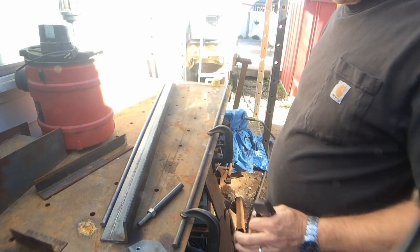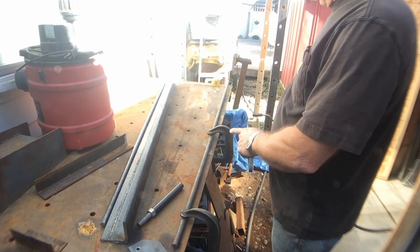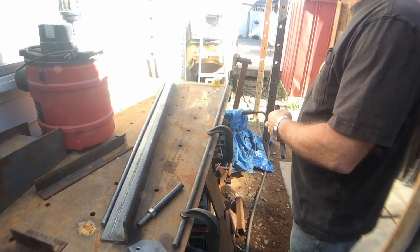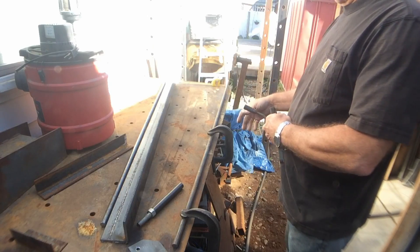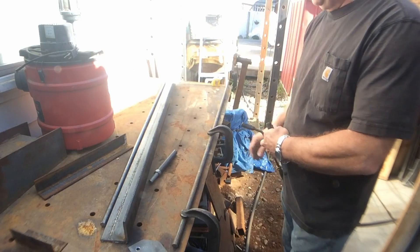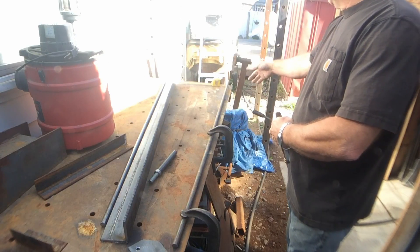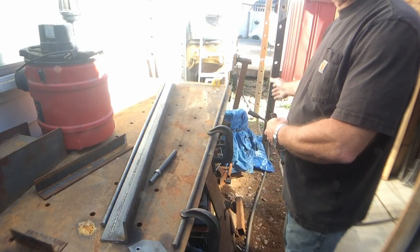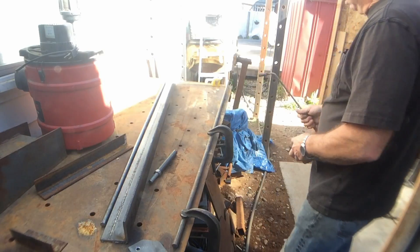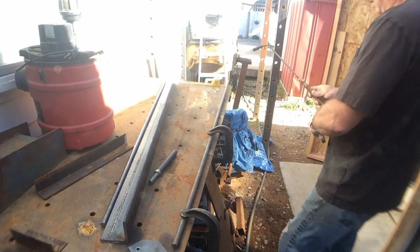Good morning folks. Still working on the bending brake. This is the upper tension rod. While I've got it clamped down to the table, we're just going to bend it. I've already done a little bit of math here and this is not precise. Our tension rod sits in here like this and goes down to the main leaf. We're just going to heat it up right here and bend it — we've got 16 inches off the edge of the table, which should give us enough clearance. Let's go ahead and get it heated up and get that part of it done.